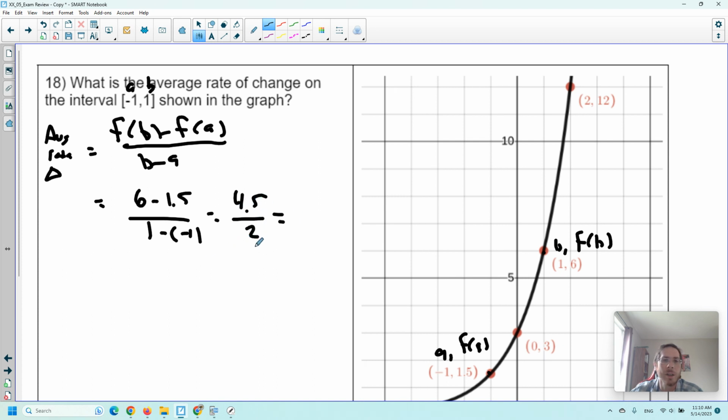If we do simplify that, what was that going to be? 9/4, right? That looks pretty good. All right, so that's all we got. Again, you can do this however you want. You can use the slope equation. You could even do rise over run. If we look to see how much we rise, it's a half, 1, 2, 3, 4. And if we run 1, 2, so we can see we still get the 4.5 over 2. So that's about it. All right.